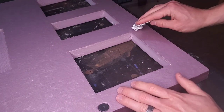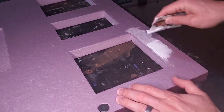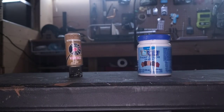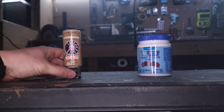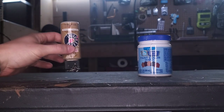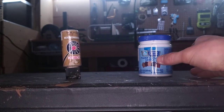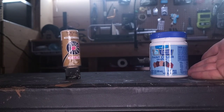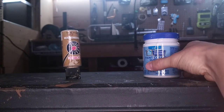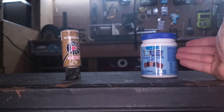I'm getting close to base coating but I realized I overshot some of my window cuts, so I use wall spackle to fill those in before base coating. When I originally painted the first diorama I used Cafe Olay by Anita's as the base color for the walls, but I'm almost completely out of that. Instead I'm going to use a Sherwin-Williams house paint color sample that's been sitting on my shelf for several years — it's very close to that color.